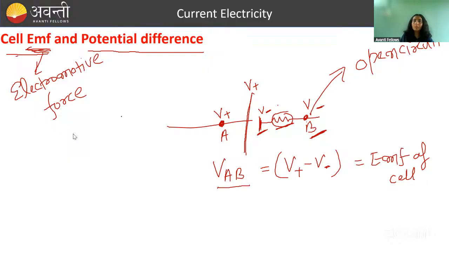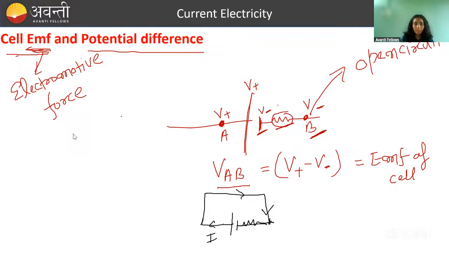Now what is the potential difference of cell? Suppose कर लो. Now what I'm going to do is, let's say this was the circuit and हमने क्या किया, यहाँ पे internal resistance था and we completed this circuit. We have made it close. Now current will flow because it has got a closed loop to flow into. Current will definitely flow.